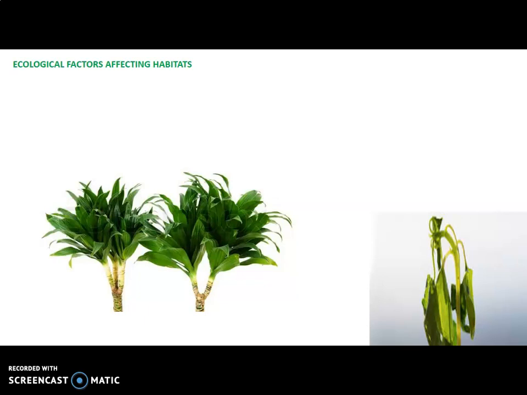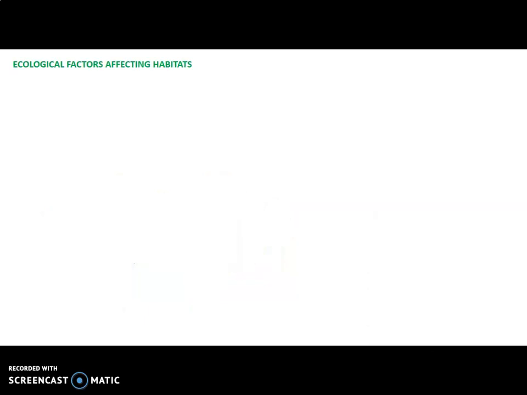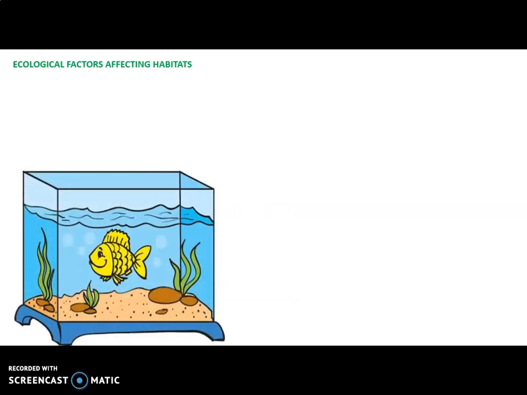Now let's look at an actual example. A fish that is in a water tank is interacting with water, which is an abiotic factor. The fish itself is a biotic factor. If we separate the fish from the tank, it will change the temperature of the water to extreme heat or cold. This will result to the death of the fish. In this example, we learn that a change or absence of an abiotic factor, like water or temperature, will lead to the death of the fish.